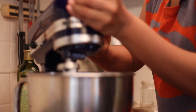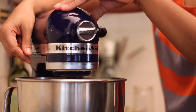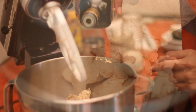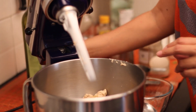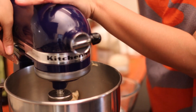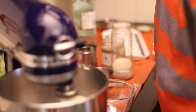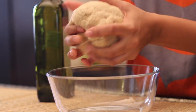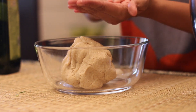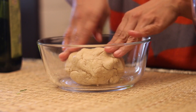We will now mix all the ingredients together in the stand mixer. Knead well until all the ingredients come together and form a smooth dough. Notice that all the ingredients have come together. I'm going to add in a tablespoon of olive oil to the dough — this will give the flavor and taste to the pizza dough. We will now blend the dough once again until the oil is combined. Just going to get the dough together with my hand.